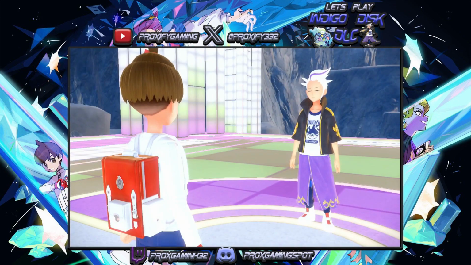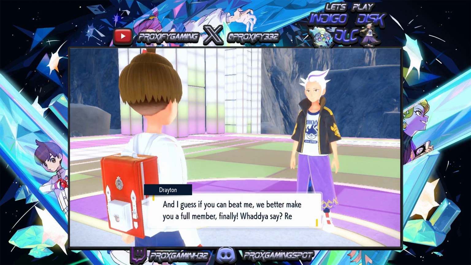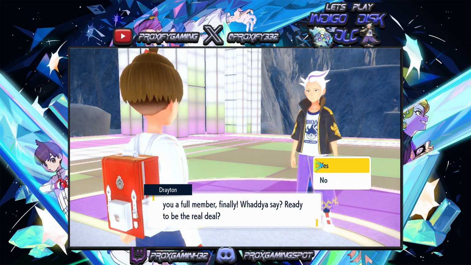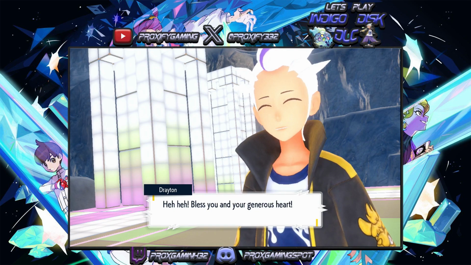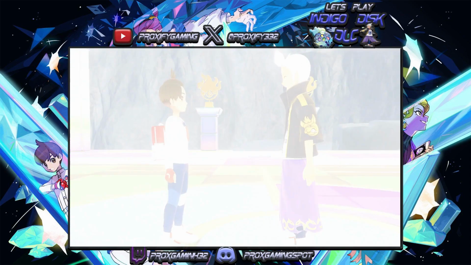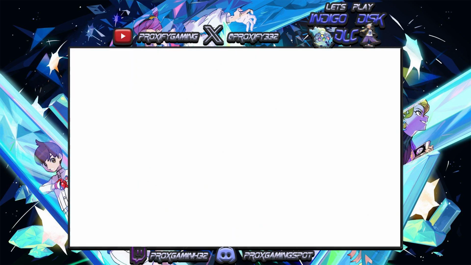Now, not only that, guys, but within this video for today we are also going to be battling Kieran, just so that we can complete everything here within the Blueberry Academy. I know that there's still plenty of other things that need to happen here within the Indigo Disk, because I believe just doing the Elite Four is not the only thing we're going to have to do, but I believe we also got that Terapagos.